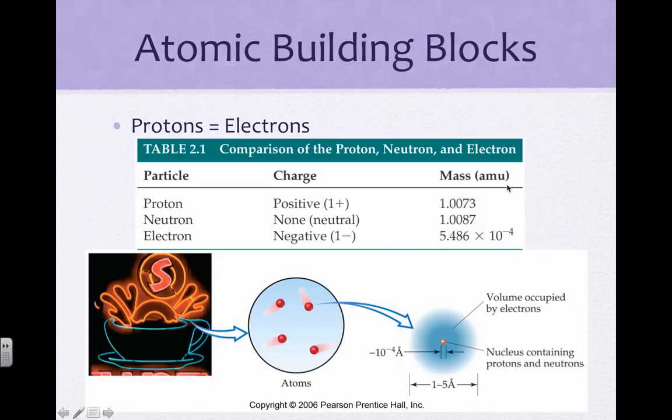AMU is short for atomic mass unit. It refers to a mass for atoms, kind of like grams but at the atomic level. It is based upon the most common isotope, which is carbon-12, which is carbon with six protons and six neutrons. We'll talk more about isotopes in a moment.